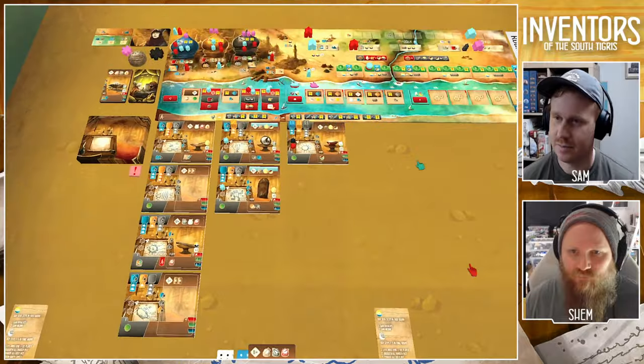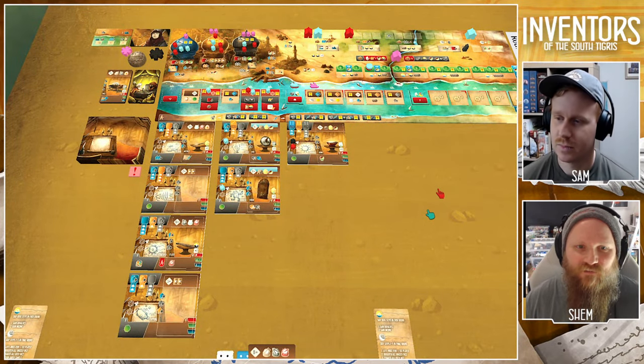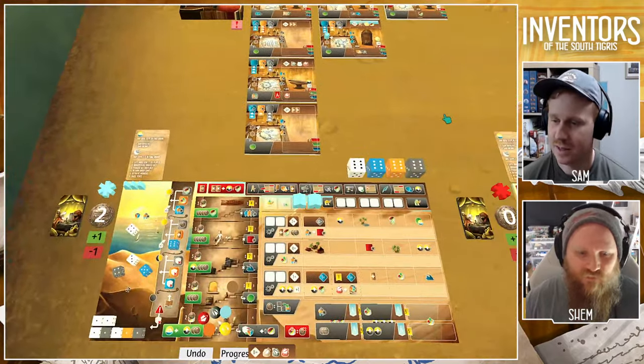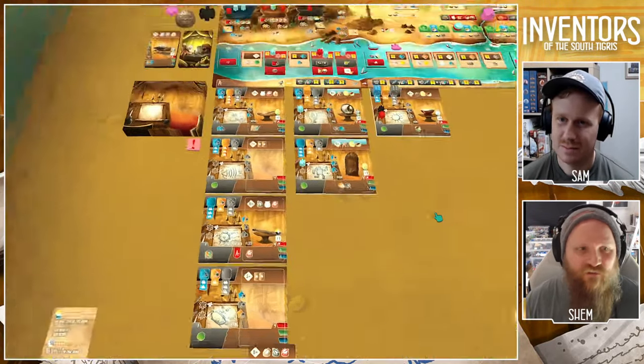Fantastic. Button time. Push it. Do it. Right. Shout out to GC2 who did the scripting for this. Very fantastic job. Yes, it's pretty awesome. We've got our extra worker for the next round.